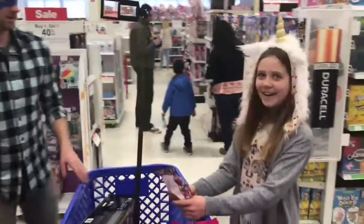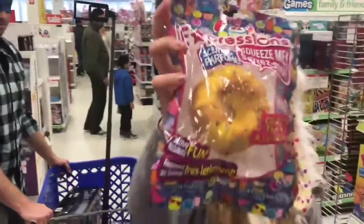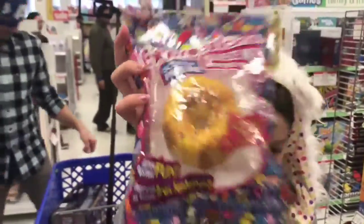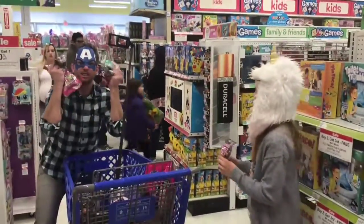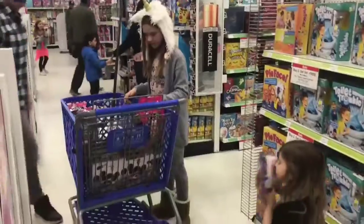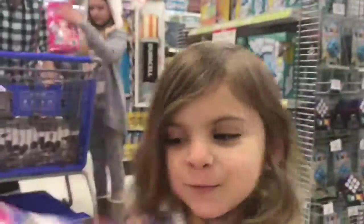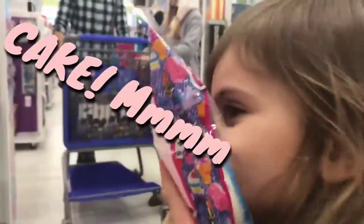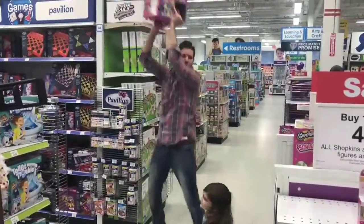Show me your bounty. Show me the bounty. Show what you got. Sweet. Looks so good I could almost eat it. Squishy gold. It's gold, I tell you. Lana, let me see what you got. My bag smells like cake. Right. This is a cake squishy. Get on the front. We did it.